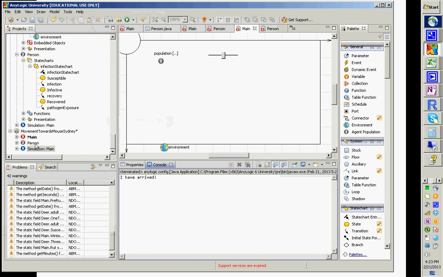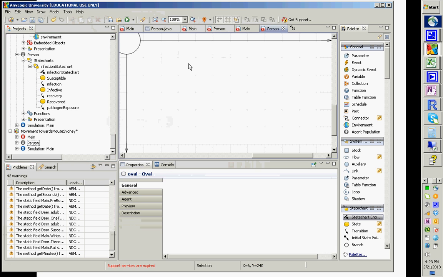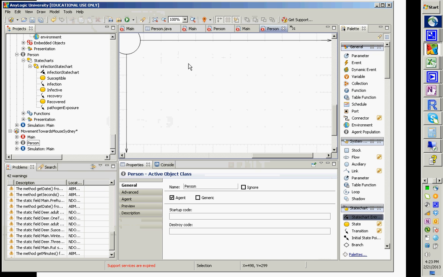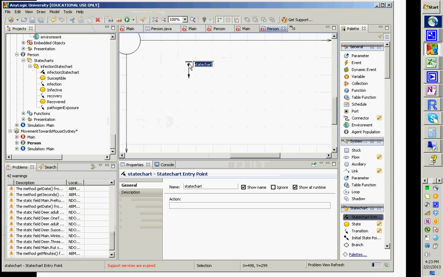And then I'm going to have a transition from that state to itself. I'm going to double click on this transition and have it brought back to itself. And I want this transition to be triggered when the agent arrives. So when the agent has arrived, I want it to go off.